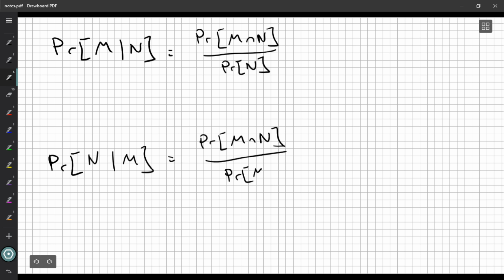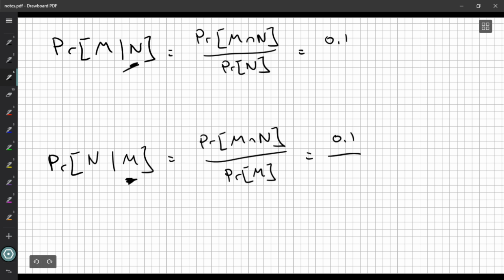That's why it's very important to understand how to read it and understanding which one goes where, what it all means. Okay, so we're assuming n is true in the first one. We're assuming m has happened in the second one. Okay, now, in the question, they tell us the probability of both of them occurring is 0.1. We get the same numerator here.